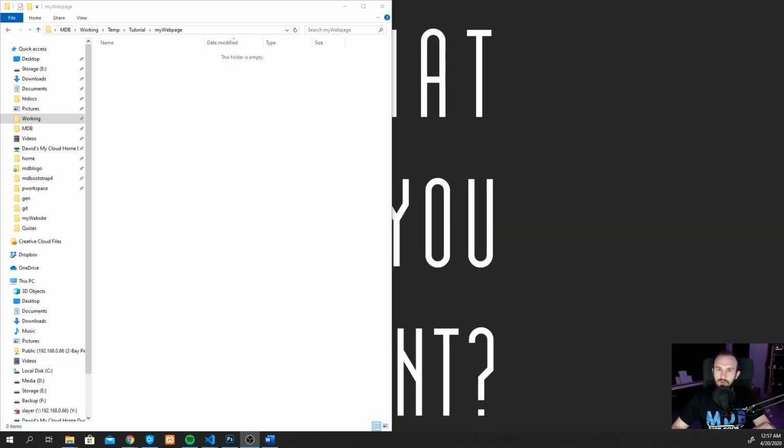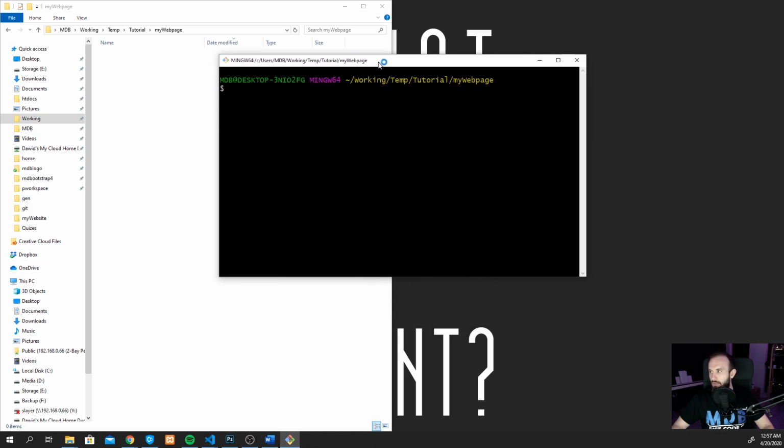Okay guys, since we have Git installed, let's start using it. We're going to start with how to use it locally, and then we will move to the remote repositories. First of all, let's start with the creation of a folder for our project. I created the folder, I called it my web page, and I'm going to open Git Bash here. Once we open it, you can see that we are now in this directory.